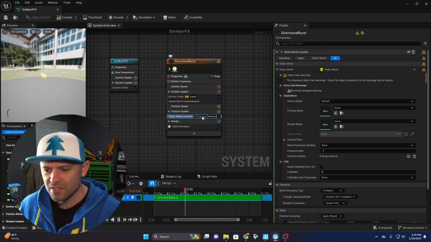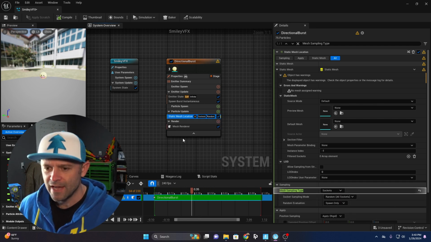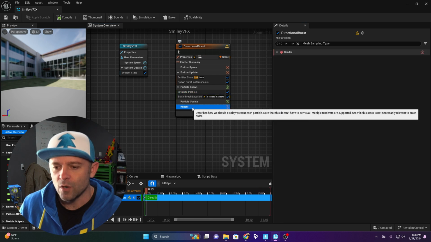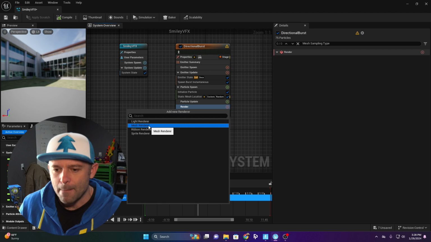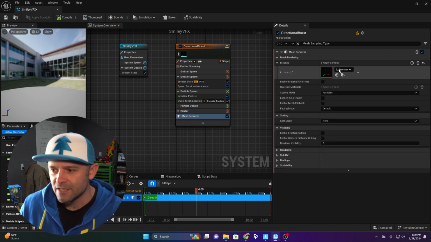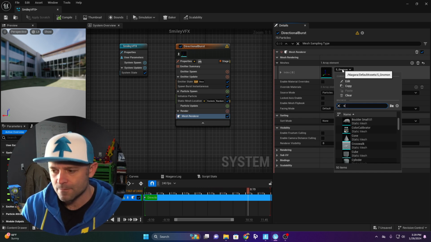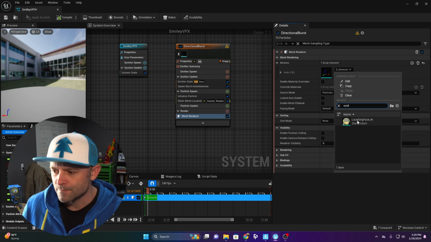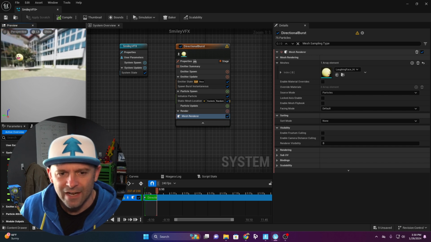And where it says triangles, click that fellow there and click sockets. Excellent. Go to render, click the plus button, and we're going to type in mesh renderer. And where it says meshes, change the mesh to your smiley. Now up here in this tiny little window, you can see our little smiley guy. There he is, so happy.